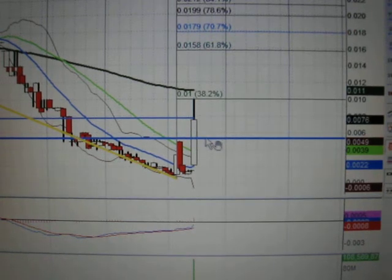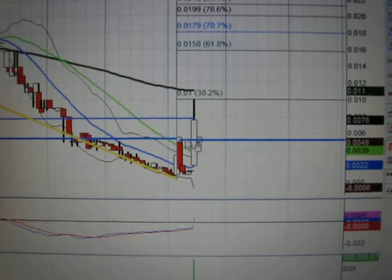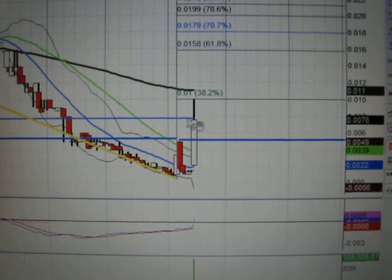Then the next bigger support will come in on this line, and this could be adjusted accordingly. A little bit of play right there, and then of course we still have the moving averages. This is the 50-day moving average, this fluorescent green line, and then the 20-day is where we took off from. I still think it might have a little bit of fight in it tomorrow morning, but basically I wanted to give you an idea of where the major support's going to come in. If it does continue with the buying interest and we break this 200, that'll be critical for it to really fly.